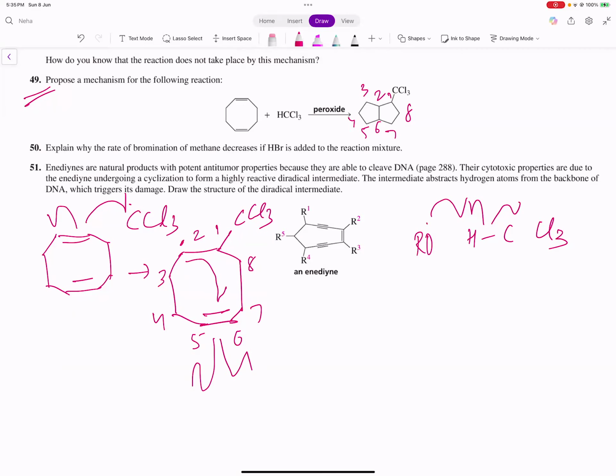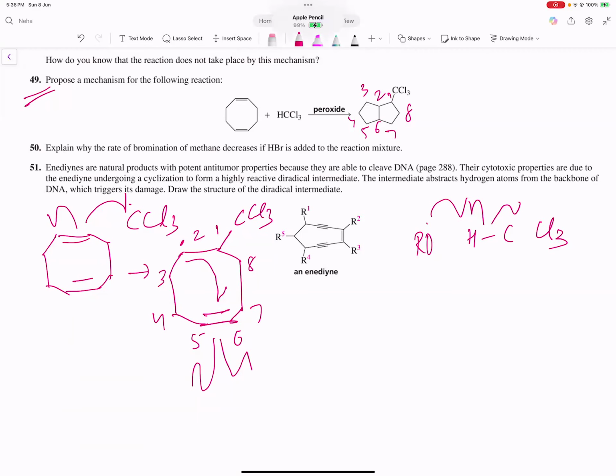See, across the intramolecular. So why does it join across 6 and why not 5? Because we are going to get these two nice 5-membered rings. If I add it to 5, it will be a 4-membered and a 6-membered. 5-membered rings are more stable, 6-membered is also stable, but 4-membered is less stable. So two 5-membered rings are better. Also, they have asked us to give the mechanism for this, so they have isolated this product. But the reason is that the two 5-membered rings are much more stable.